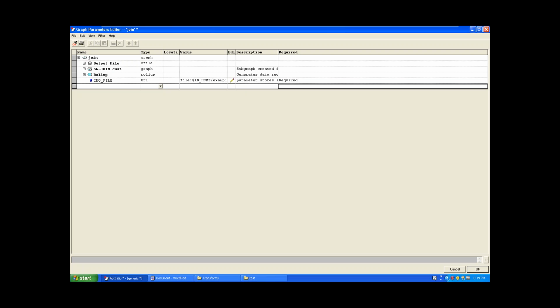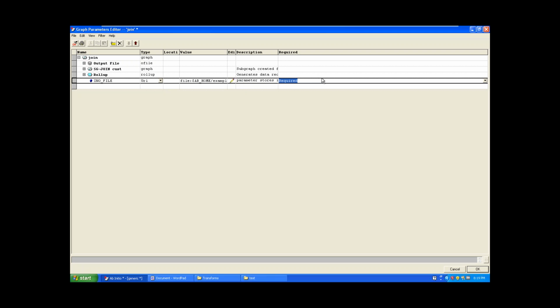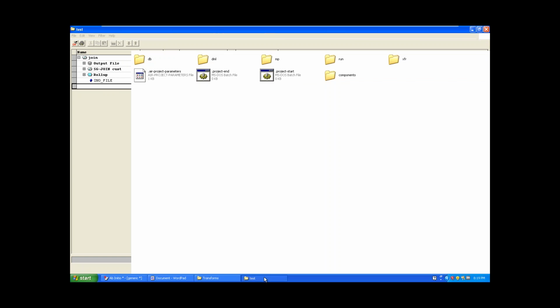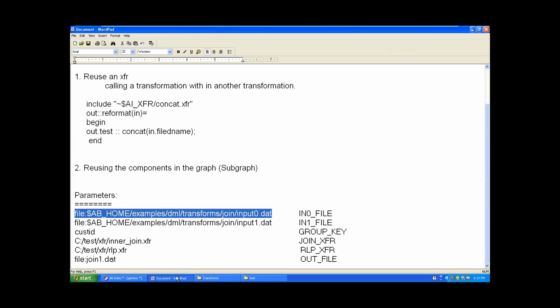We'll talk about required later. So what is this required? There are two options actually. You can either read this parameter, or you can ignore the parameter also. Optional parameters and required parameters. So this is a required parameter. We'll discuss optional also. Again we'll discuss this option required and all. Now this is the first parameter. Similarly the second parameter also.